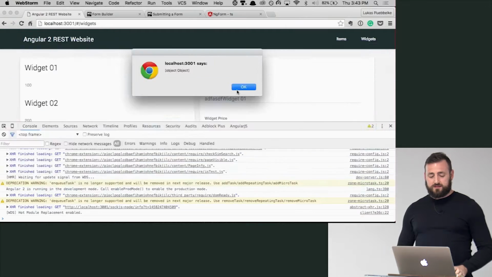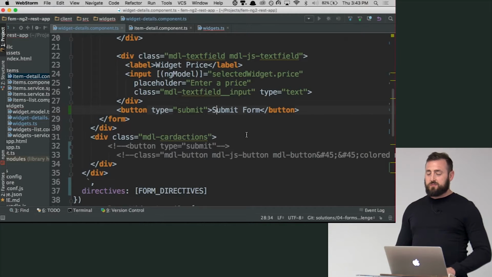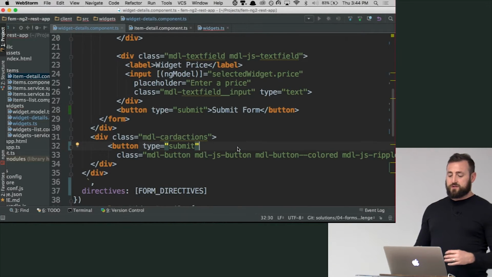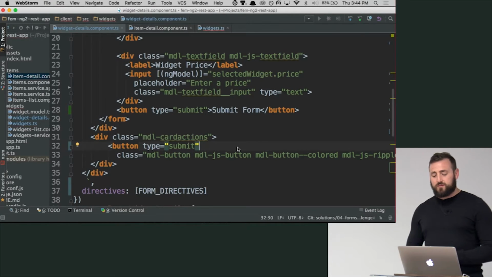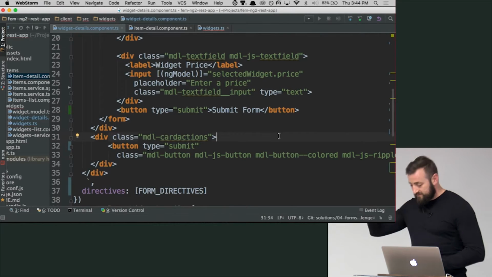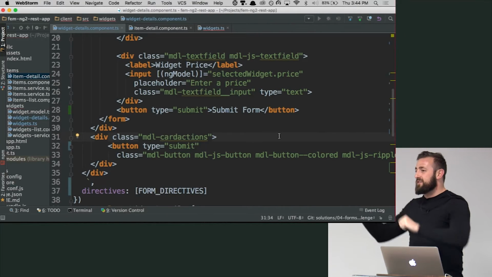Okay, so my pain is your pleasure. I'm going to save you a lot of time in the future. The reason why this was not working is because I did not have a submit button in my form. It was down here in the footer because I'm using Material Design, and then I had my form up top. So what we have here is a failure to communicate. The moral of the story is, if you're going to use ngSubmit, make sure you have a submit button in your form.